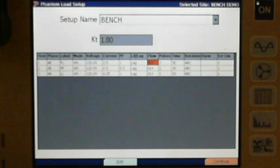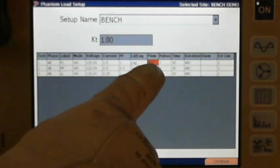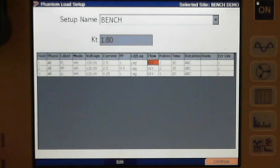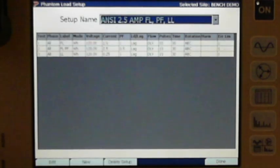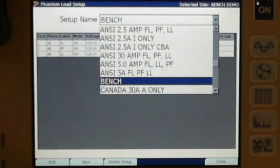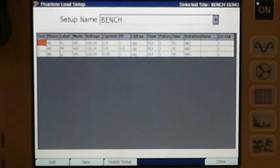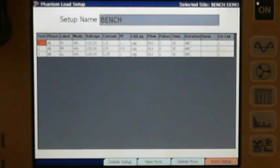Remember, you hit this button to open it up. No, it won't, because I've got it locked in. But if you hit that button and you were setting up a test, or if I hit the edit button and did it, I just want to show you guys this. Okay, so if we look at it now, should be able to go there. Here we go.